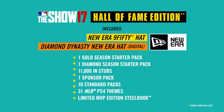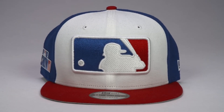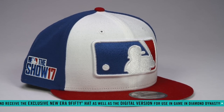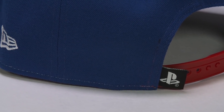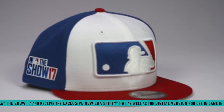But the main draw again here were the physical goods. The game came in an awesome steel case designed to look like the jersey of cover athlete Ken Griffey Jr. from his time in Seattle. Players also got a limited edition New Era baseball cap with an MLB logo that used the kid as the silhouette wearing his famous backwards hat. Like WWE 2K, SDS would use similar packages for later games, with the steel case and special hat being the main draws. This version is easily the best out of all of those, as Ken Griffey Jr. is one of the most beloved baseball players of all time. The fact that he was on the cover alone got tons of people to buy this game, let alone the collector's edition.